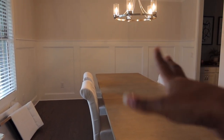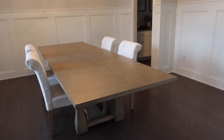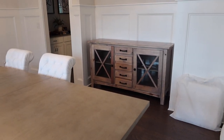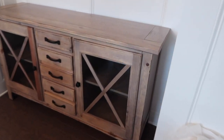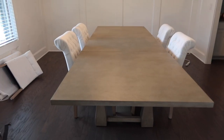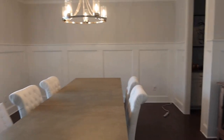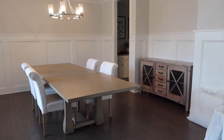Over here we're trying to figure out if we want two tall cabinets or a shelf, but I don't want to cover up the crown molding because it gives so much character. I also wanted to do a tall picture over here. Anyway, let me stop chatting — let's get the sideboard in here. Oh my gosh, it matches perfectly! The color is literally identical — you would have thought we bought all of this together. We're going to Home Goods to start getting some decor, but let me know what else y'all think can go in here.